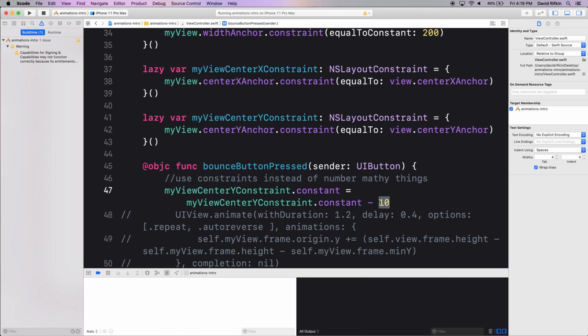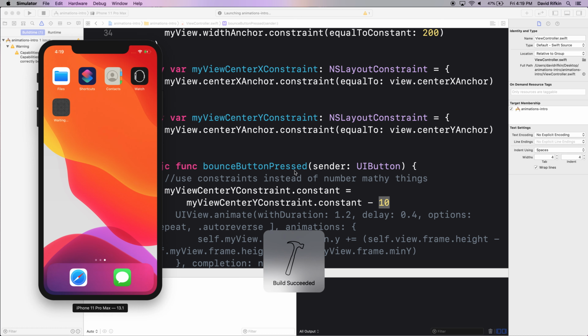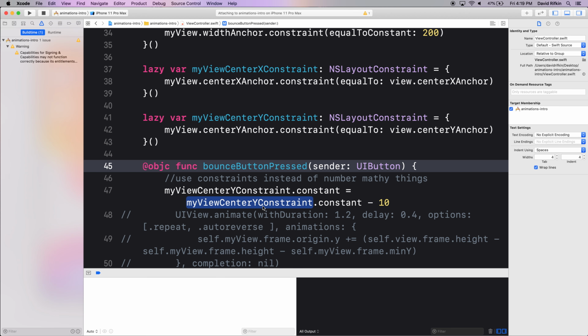Because it's only going 10 points at a time. So, yeah, it's going into negative space here, where 0 for the y direction is right here, and it's just going past it. But it's not on the screen, it's still going. Does that mean nobody would be able to do anything because it's still in view, even though it's not there? Technically, it's still what's happening. Yeah, I mean, while this button's being pressed, yes.